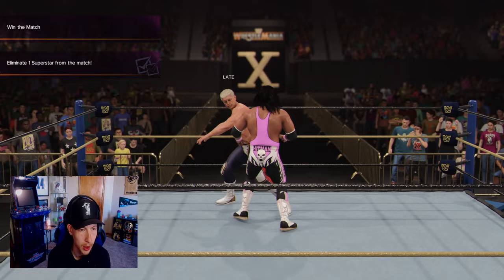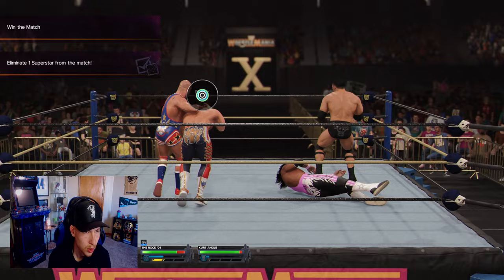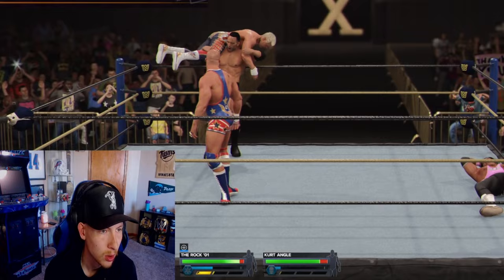What was that? I punched the Rock and then just let Bret kick me right in the head? See, wasn't this move also Cody's signature in the last game? Or am I tripping? No, no, no. Uh-oh. Did the what? Oh my!